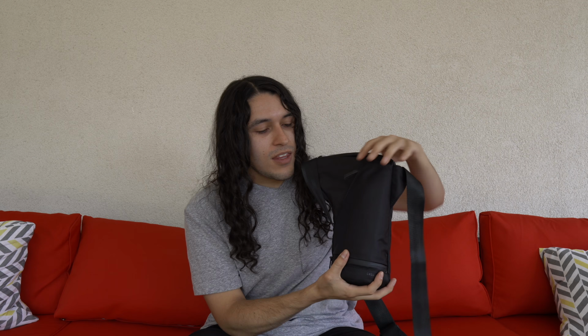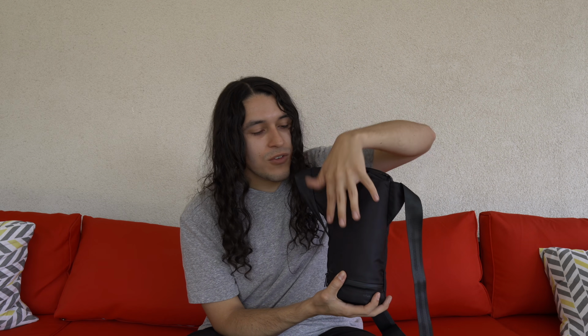So first off, I want to say is the fitment for the Peak. Now, the Peak fits inside this first section right here like a glove. I mean, it fits in there perfect. Whether you have the Ryan fit or the stock, it fits in there perfectly like a glove. And I'll show you guys right now. And I'll also say this, if you have one of the taller pieces, this may not work out for you. Or if you want to travel with one of those taller pieces, this may not work out for you.